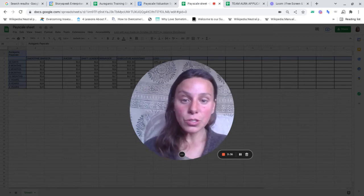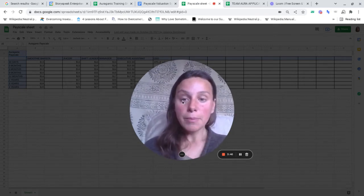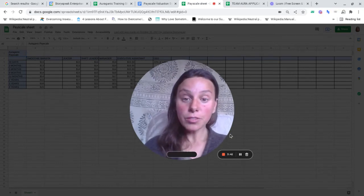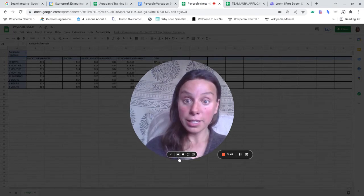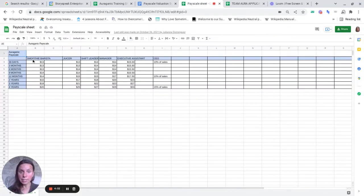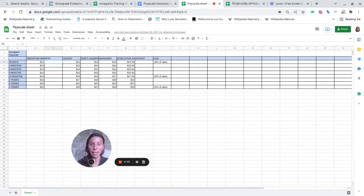And here's the first document that you need to be aware of: Payscale sheets. Have you heard of a Payscale sheet? Let me show you what you may think is a legal Payscale sheet, and I'm going to show you why it isn't. Look, my last client gave me this, and I had to tell them this is not legal, and I sent an article backing up why. I'll post that with this video too.